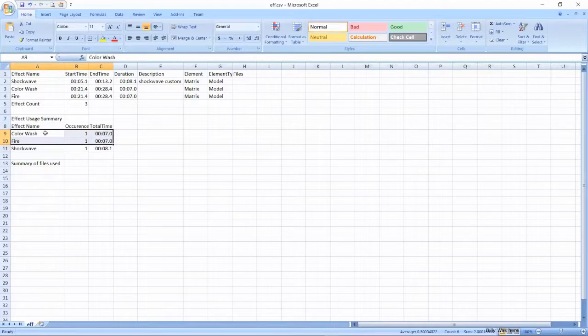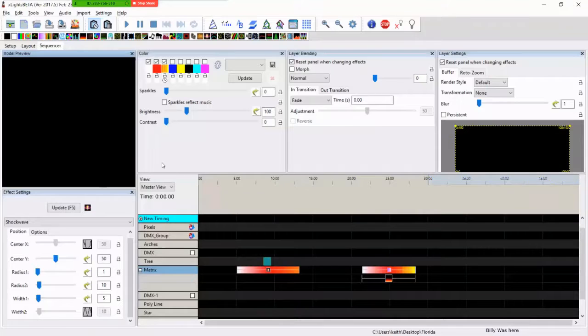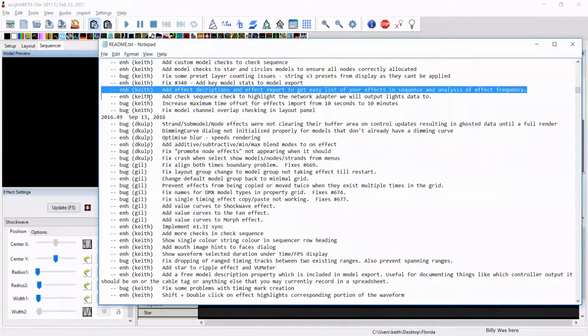It'll tell you how many color washes you have and the total amount of time that each of those effects have used. And if you've used things like video effects or picture effects, it'll also tell you all the files you're using, and down here it will deduplicate that list and give you a summary list of all the files that your sequence references. Again, it's data, we have it. If you want to use it, we allow you to export it.